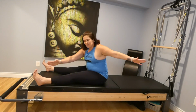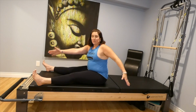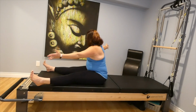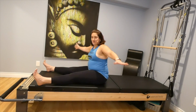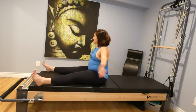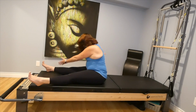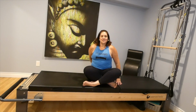You're going to rotate. Reach your pinky towards your baby toe. Take your other hand and reach it up towards the ceiling. Unwind, come back to center, and go in the other direction. And center. One more on each side. Perfect. Come to center.